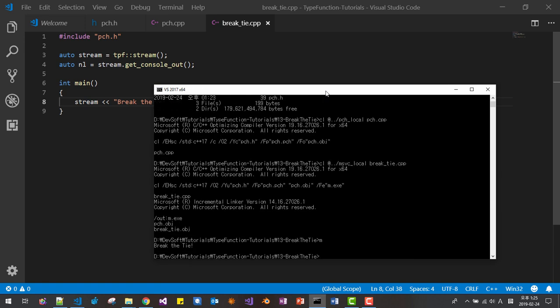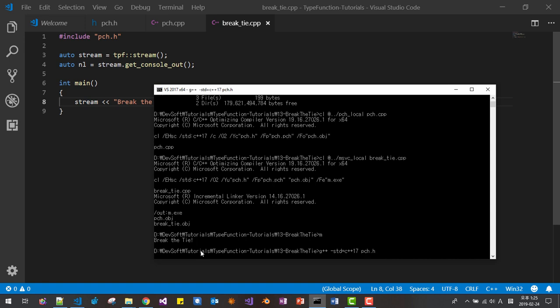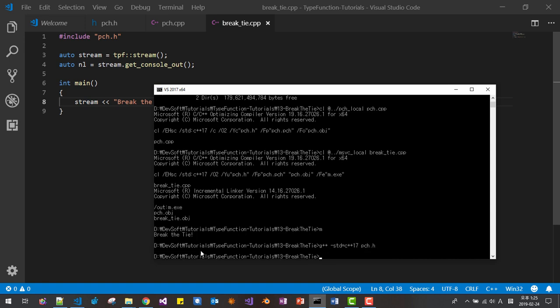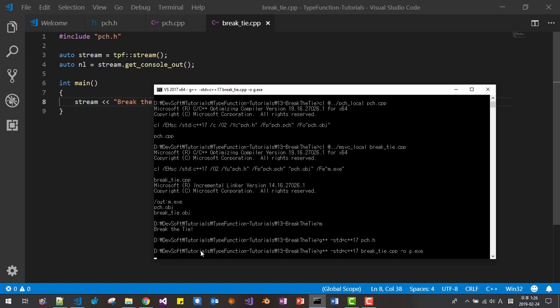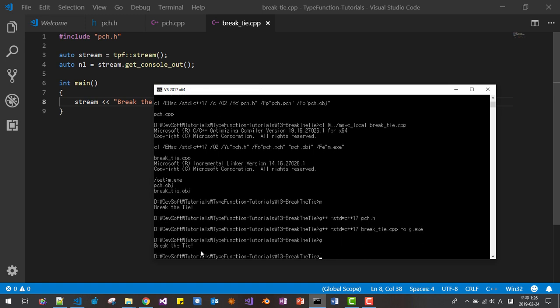Okay, you should see this message. Also in the GNU compiler, g++ -std=c++17 pch.h. Okay. break tie cpp, or g++ exe. Okay, you should see this message.